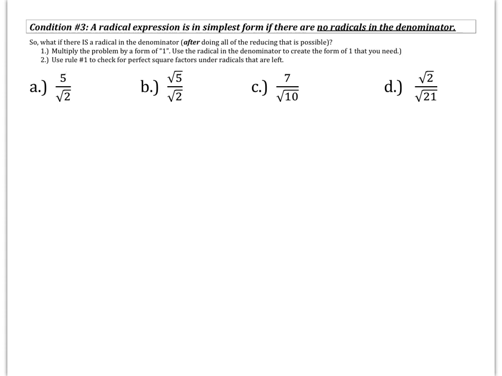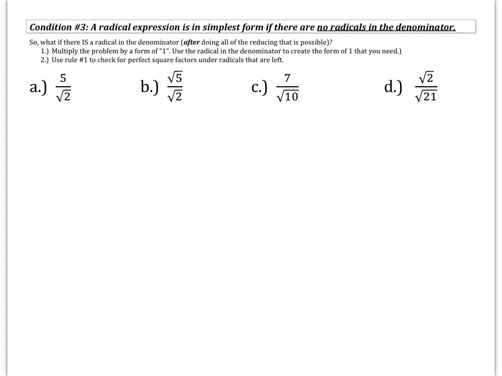So the reason it's okay to multiply this thing by 1 is because it's not actually going to change it. Now, we're not just going to write times 1 because we're just going to get 5 square root of 2. We want a form of 1. So if you think about forms of 1, like 5 over 5 is equal to 1, 8 over 8 is equal to 1, negative 12 over negative 12 is equal to 1, right? So if I multiply anything by 1, it just sometimes changes the form of the problem, but it doesn't actually change what it's worth.